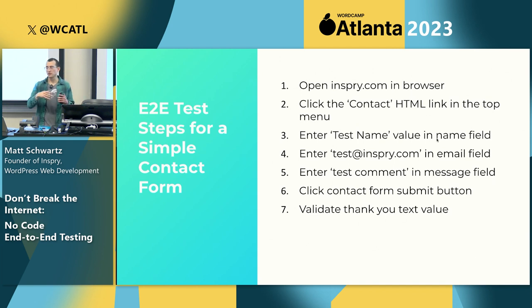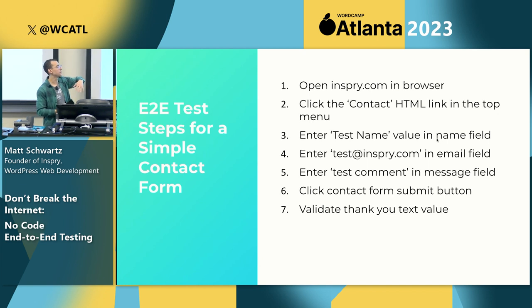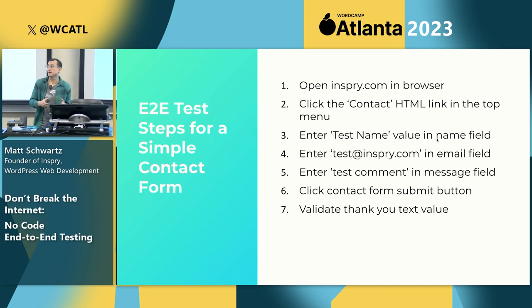And we're going to talk about how you can write tests to do that. Later, you can automate them so they run all the time, and it's spinning up a browser for you. This is a really simple example. I'm going to our agency site, going to the contact form at the top, entering some sample dummy data, submitting that contact form, and just validating the text value here. Most of you have probably done a very basic end-to-end test yourself at least once, not knowing what it was. But the goal here is that we're going to try to standardize it and make it part of our routine.